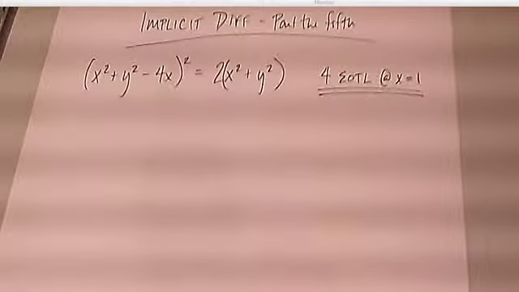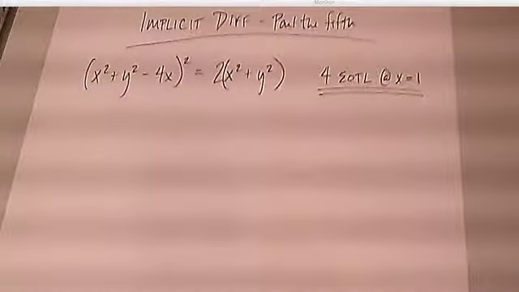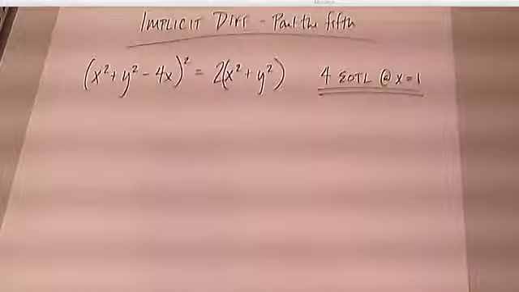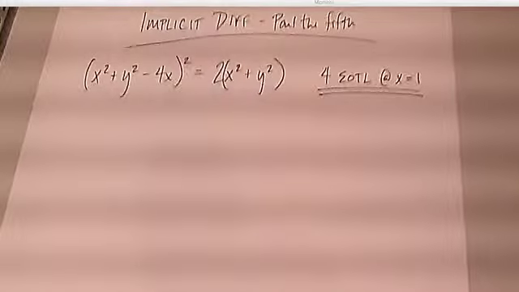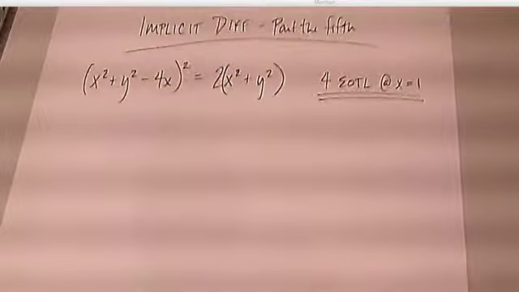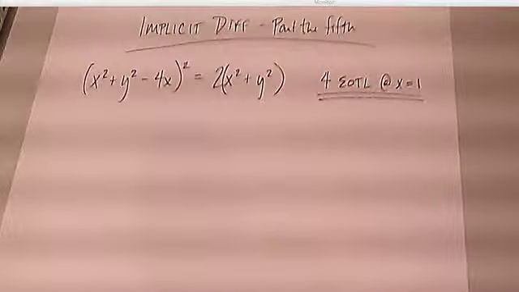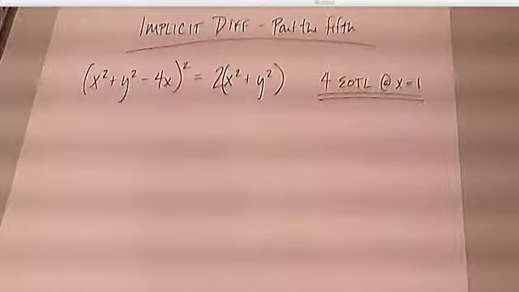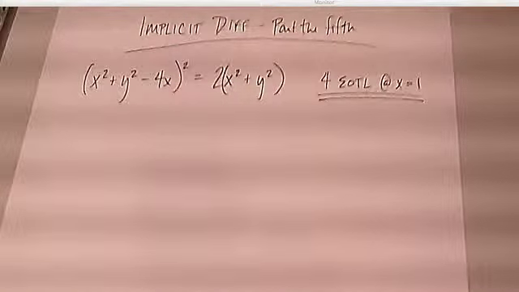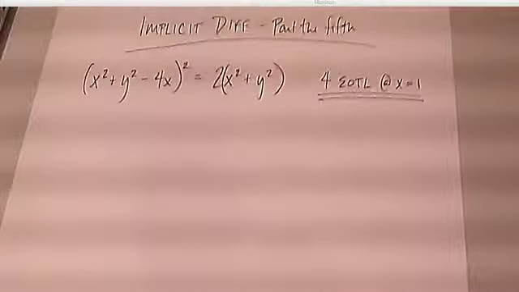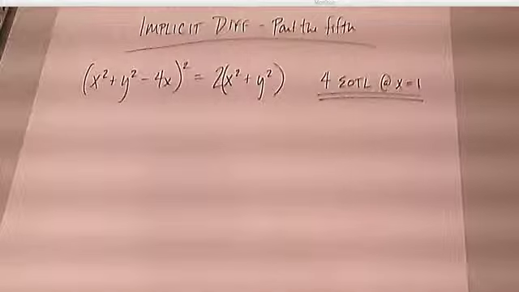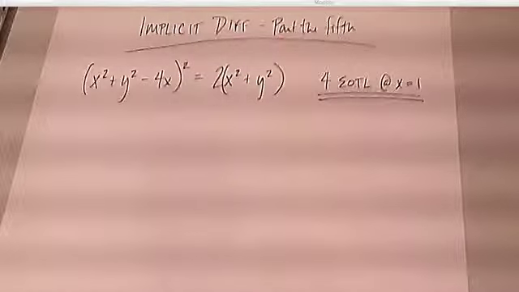Alrighty, this will be an optional one. When I was with you guys, I would occasionally do an absolutely obnoxious example just to sort of distill what we were talking about. The obnoxious examples, while they won't pop up in your tests, are of course useful. This video, as a result, will be useful, but isn't absolutely necessary to understanding implicit differentiation. But it is kind of a neat problem, and so I wanted to go over it with those of y'all who actually wanted to watch it.